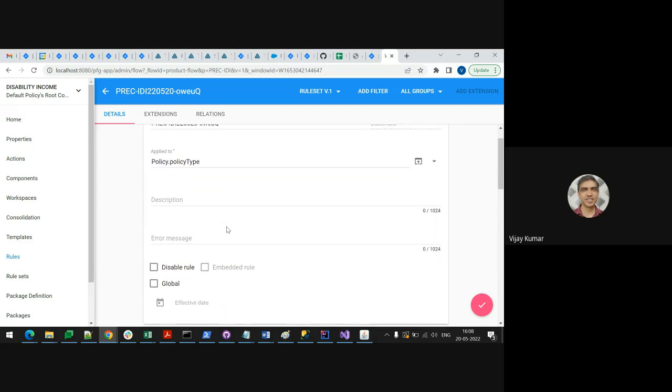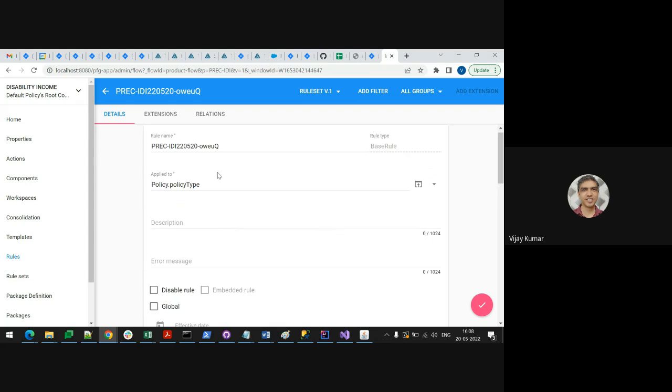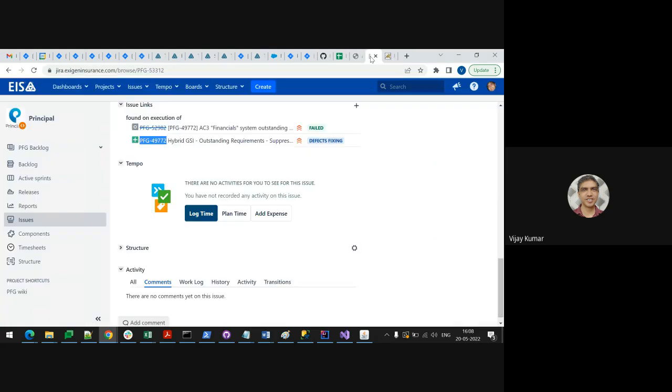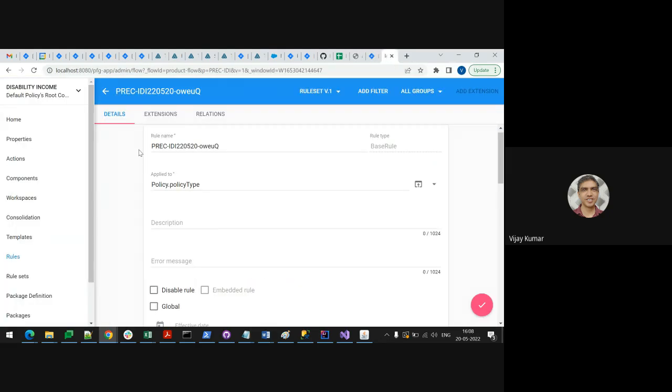Let's see. Actually, there might already be a lot of rules on policy type. Do you guys remember any field where we can write a rule which is not a mandatory field? On the policy tab, there are so many fields. Any field you remember which is not mandatory?